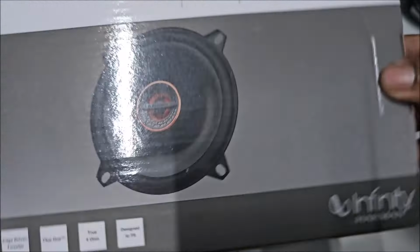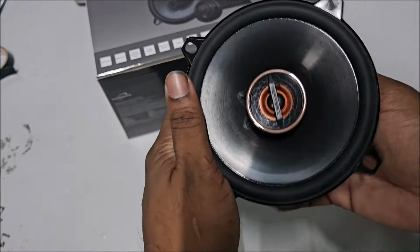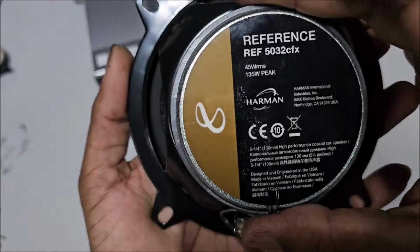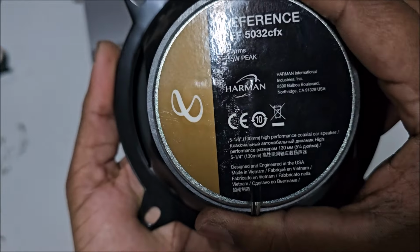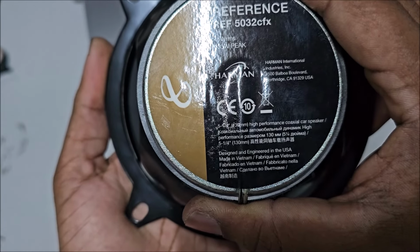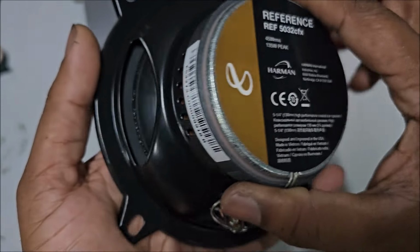Okay, this one doesn't need unboxing lah. It's basically just a coaxial set, like how it always looks. Okay, so this is the coaxial set. Let's go to the power rating. This is 45W RMS. Sensitivity I'm not very sure because it's not written here. Never written lah. Designed and engineered in the USA, made in Vietnam. So it's not made in China.